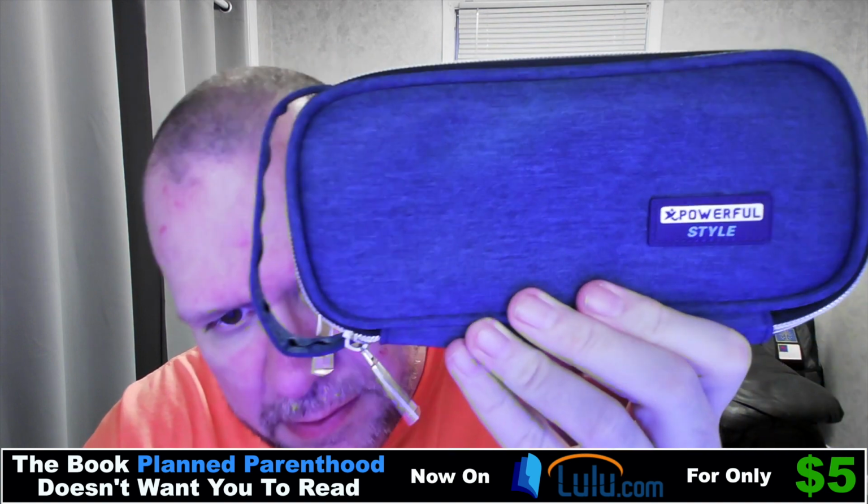So, nothing fancy, but it's a nice pencil case and you can put other stuff in it too. But it's made for pencils or pens and pencils. And that's what I'll be using it for, put some pins in. So it's a nice little case. It's called Powerful Style. So overall, not too bad.